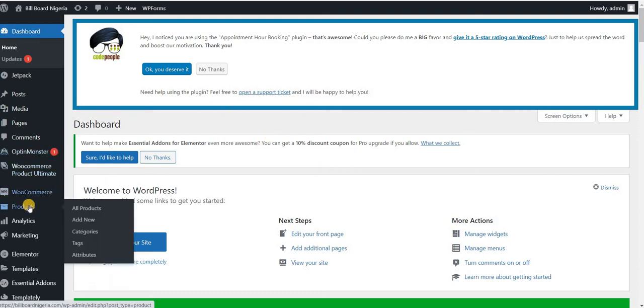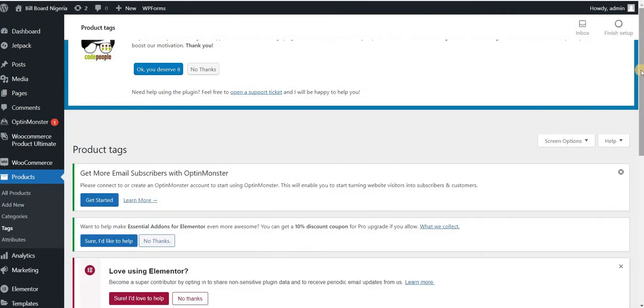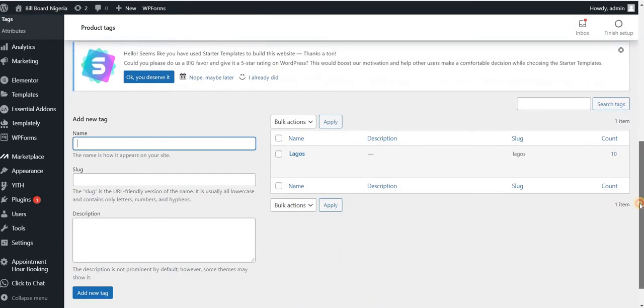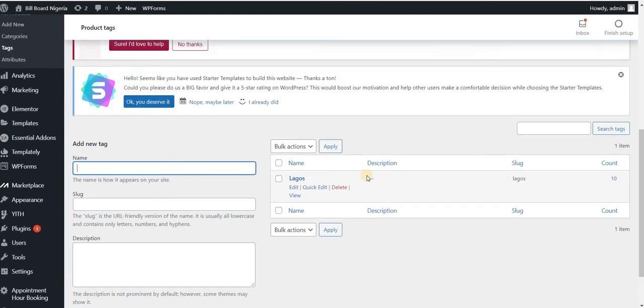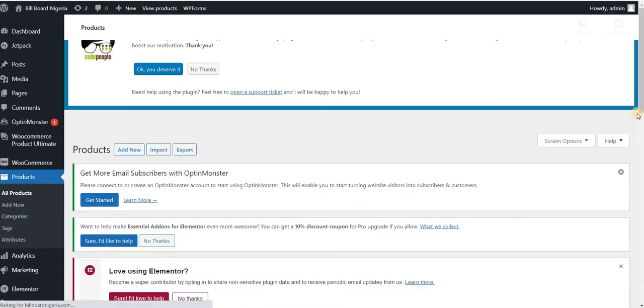To show you how I added it, you just come to your product. If you come to product, you'll be able to see product category and product tag. Now, this is the product tag of which you are talking about. If you click on it, you'll be able to see those things that were uploaded. Though I removed it earlier on and edited it, you understand? So I just quickly click here, then you'll be able to see it.